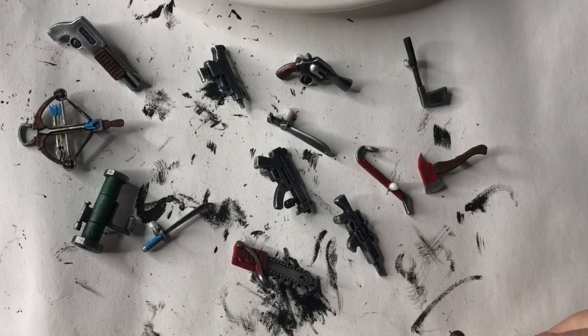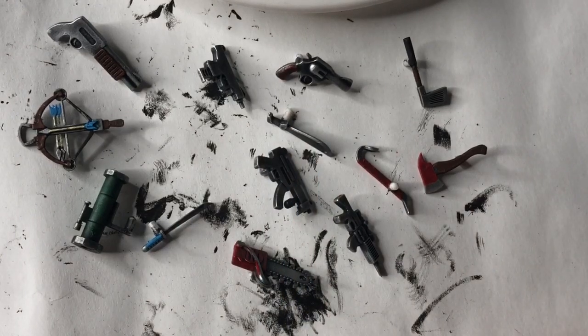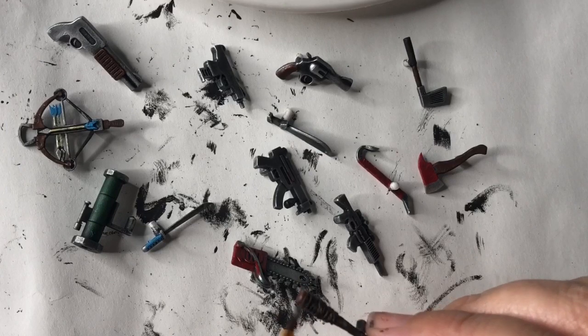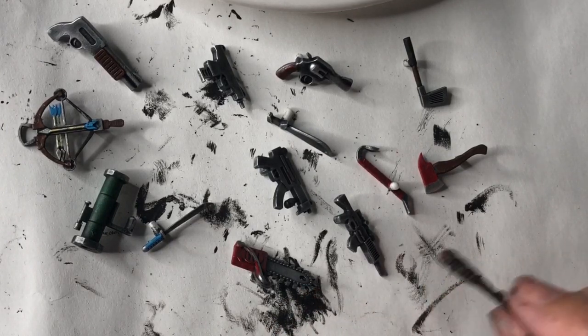If you've done this yourself, spray them with some clear coat. I can't do that here living in an apartment, so I'm going to have to find some kind of brush-on clear coat for them. That's just to protect them so that the paint doesn't come off when you're handling them constantly. But they should be fine.